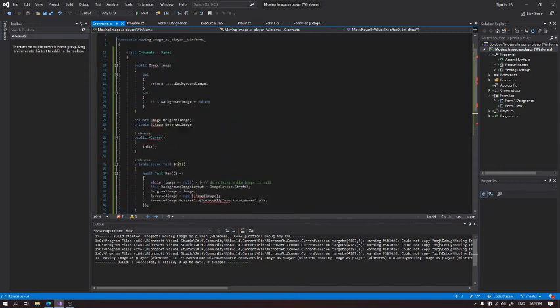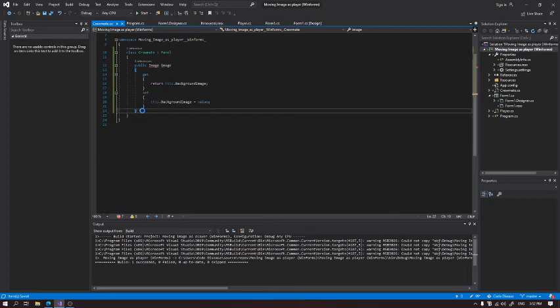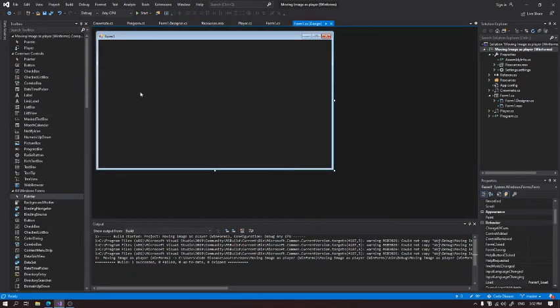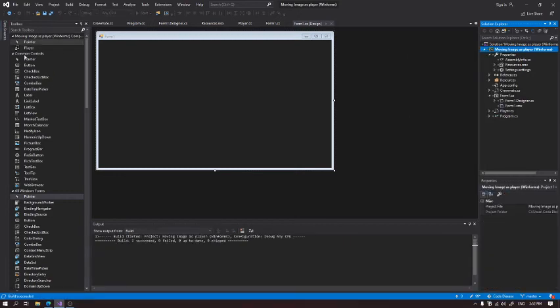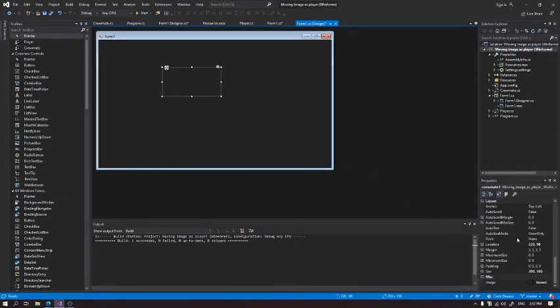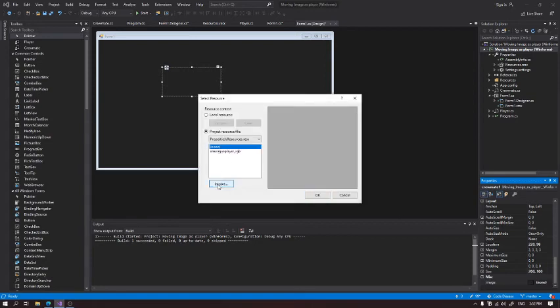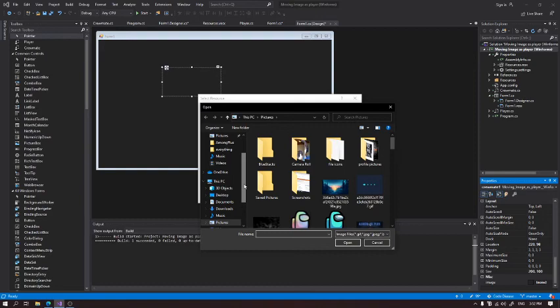So I'm just gonna remove this. I'm gonna remove this. I just need the image. And let me build this so I can have everything there. Build. And then we'll have our custom controls on the side. There we go. We drag our crewmate in. We scroll into the bottom, set the image here. The crewmate. Whoops, hold on a second.